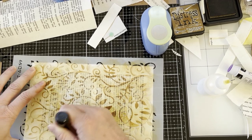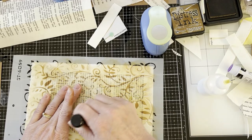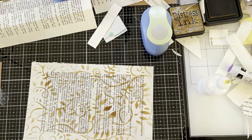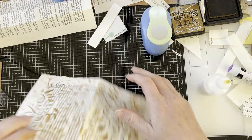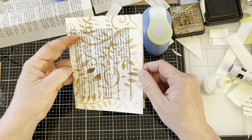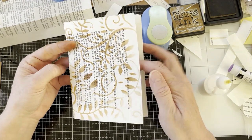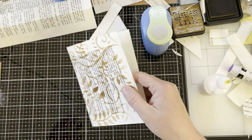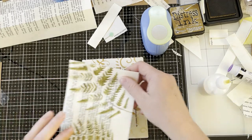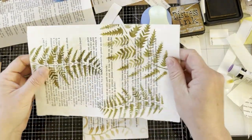You can use this in your journaling signature, or you can use this stenciling page in your collage. You can use this background to make some envelope, some pocket, or anything you want. But I like to use that in my signature, just like so. So I have made another one here with a different stencil, as you can see.